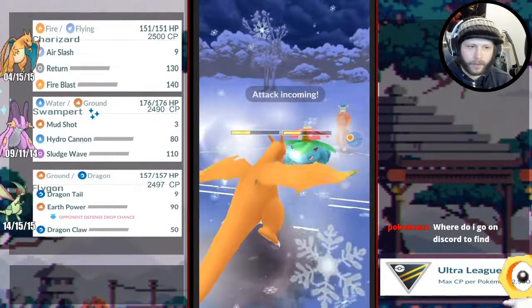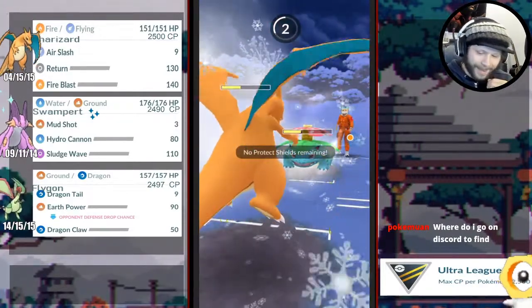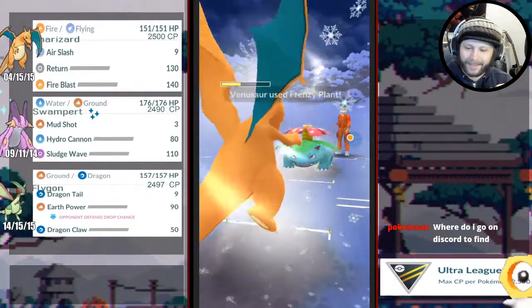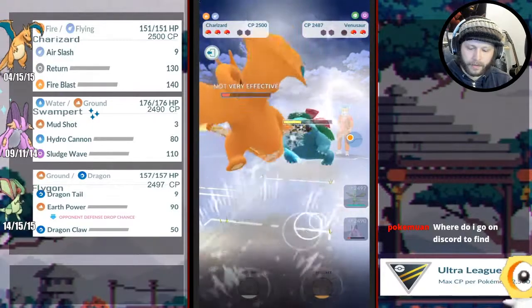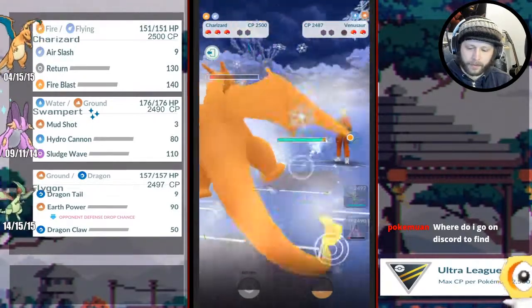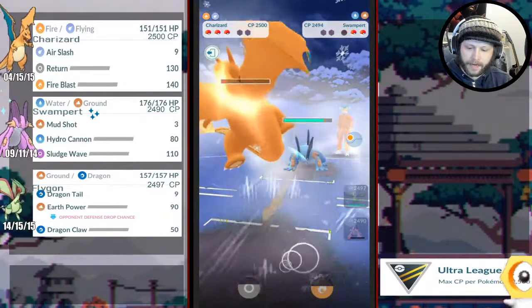Do that just because it loaded so much quicker. Now this is where the sludge bomb comes in and he kills me with it. Nope. Okay. Well, I might be able to pull out the win off of this dude. What does he throw? Water? Oh, he's hitting me with a damn guy.